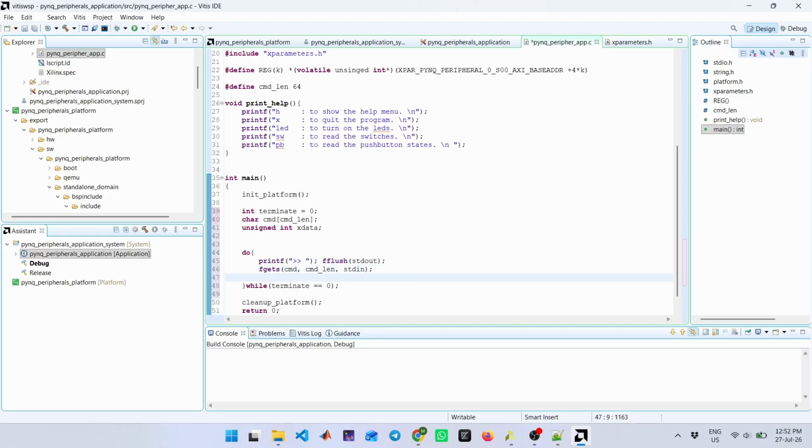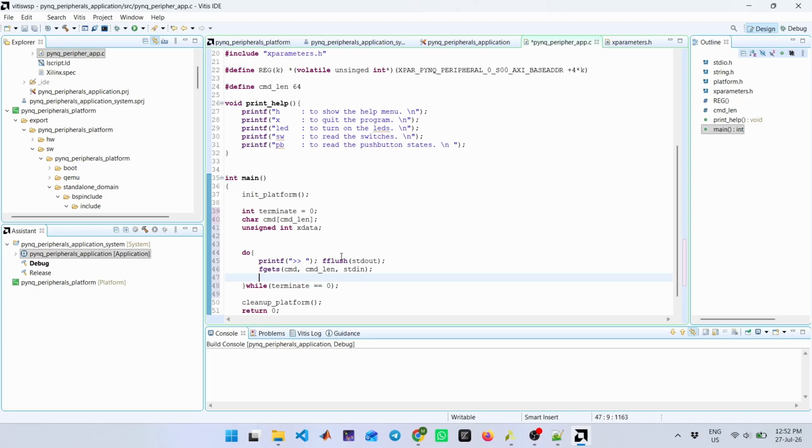Now here, based on the operating system, when the user is entering some commands, at the end there will be some null termination or carriage return or new line. But it really depends on the operating system. So we need to fix that one.